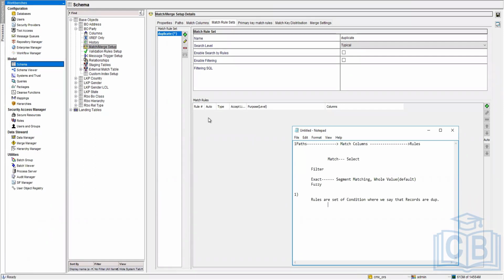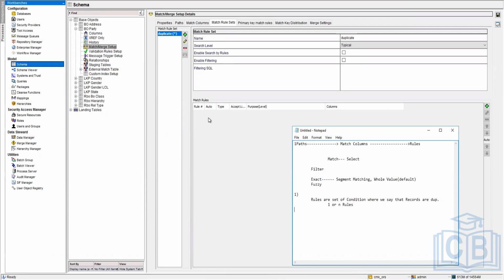Okay, which means there can be one or n number of rules. Correct? So over here we are clear.